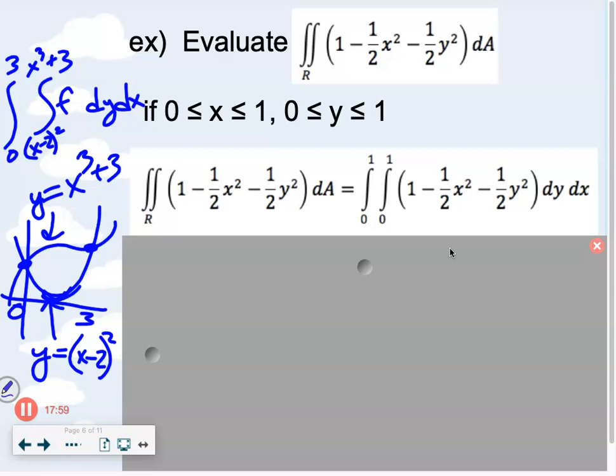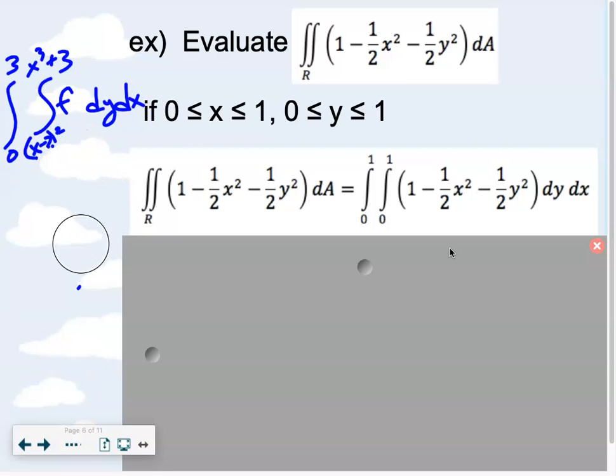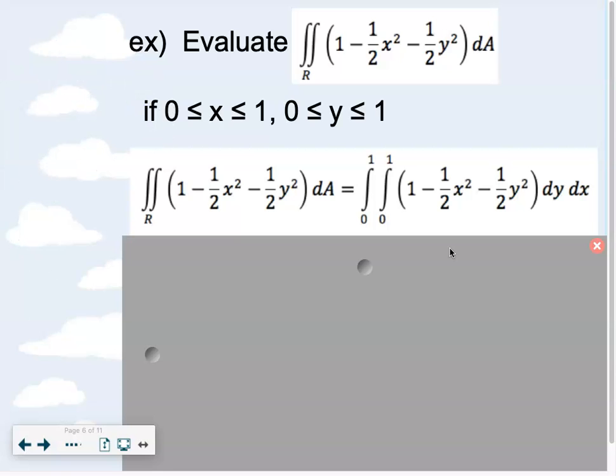So when you have that, if it's already like x equals something, then of course you'd want to do dx dy, because your functions are defined in terms of y, so they're solved for x. So if it's already solved for x, then you'd want to do dx dy. But if it's solved for y, you're going to want to do dy dx. But it's these four things, bam, bam, bam, bam, bam. Those are what outline the area of the region that you are integrating over in the xy plane. And then your z is just how high do you go.